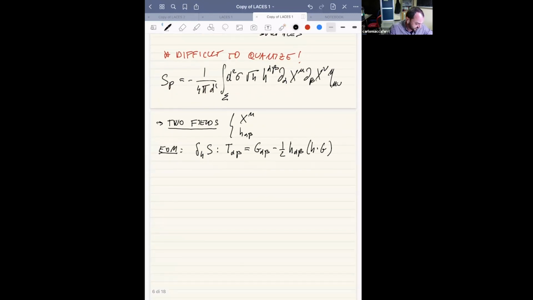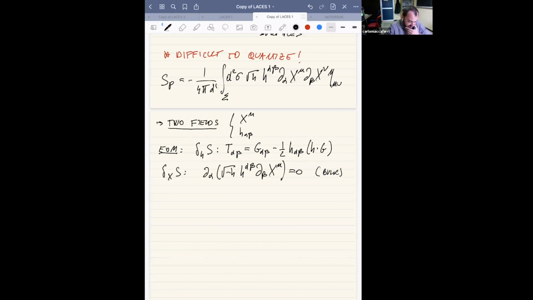And the other interesting equation of motion is the one that I get by varying with respect to X. If I vary with respect to X, I have to pay a little bit of attention. So I have really an equation of motion for the bulk degrees of freedom that is obtainable in the usual way and reads like this. Okay, so this is for the bulk.